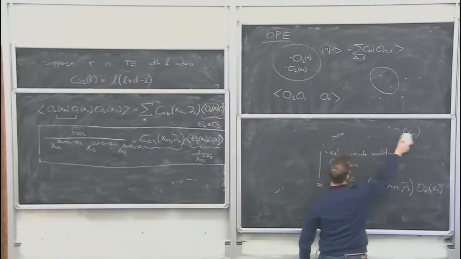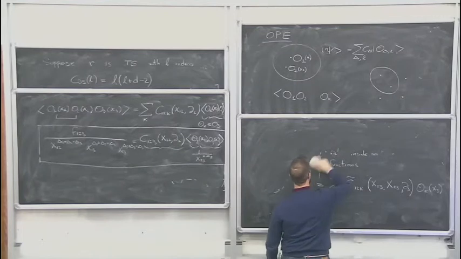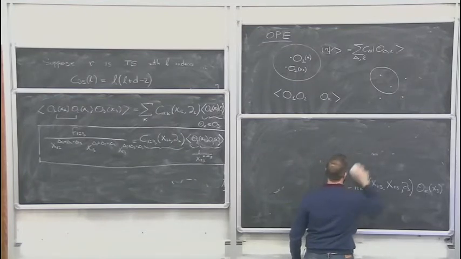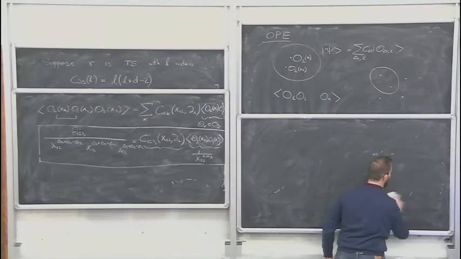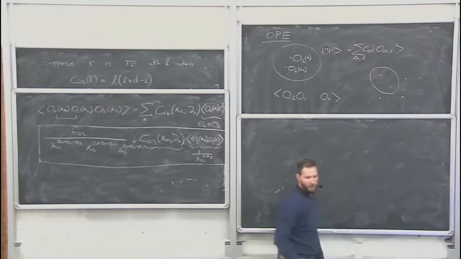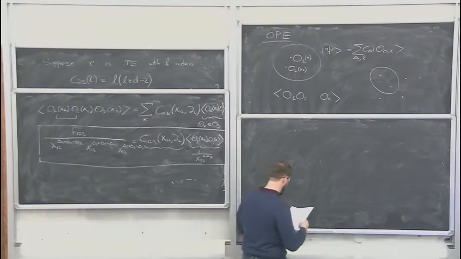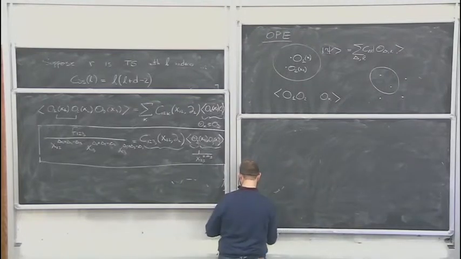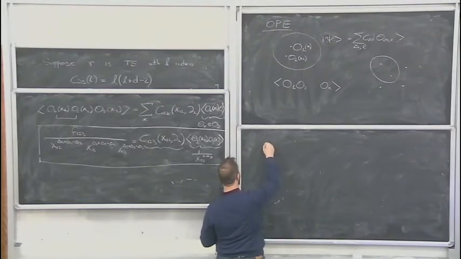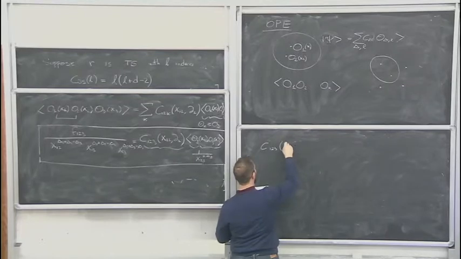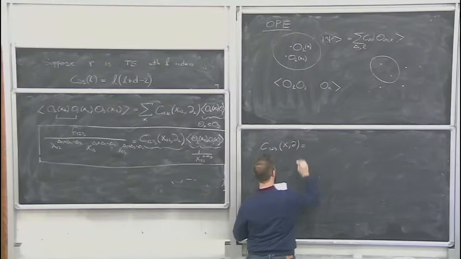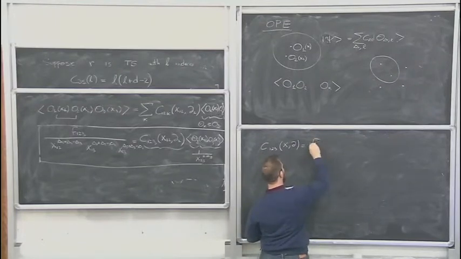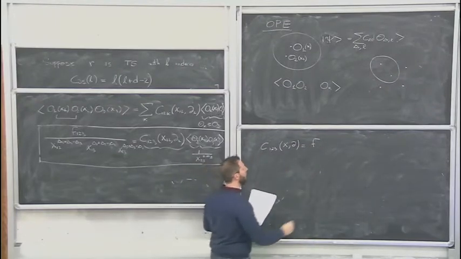So the exact form of this C123 differential operator is not really important. It's convenient to know that it exists and can be computed, but it's never actually used in any computation. So let me just write once and for all: this operator, which is a function of some coordinate and derivatives, is going to be proportional to the three-point function coefficient f123.